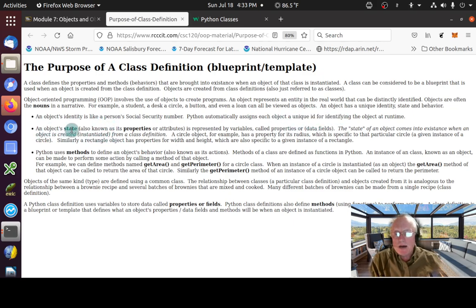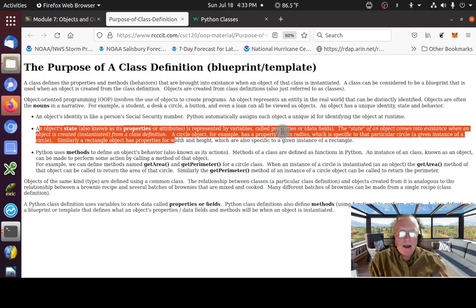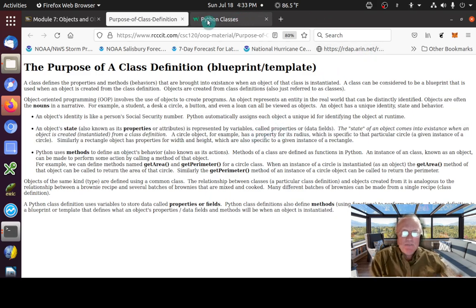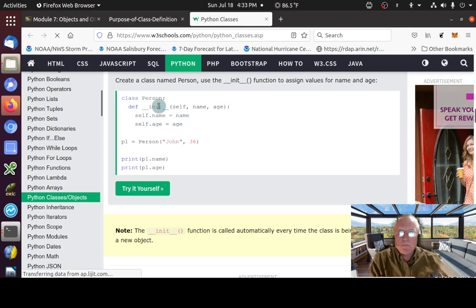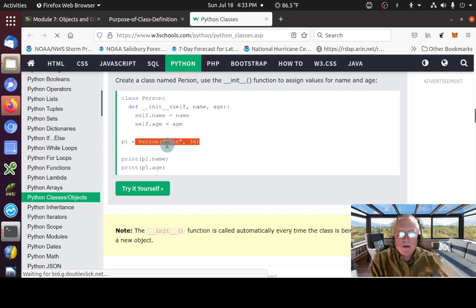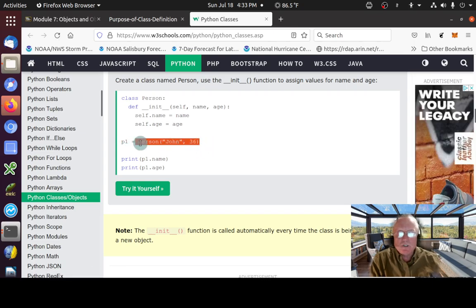When they talk about the state for an object, it's those things that are unique to that object. Okay? The state for this particular person object here, the state would be John and 36. We could have had more than one person object in our program. Okay?